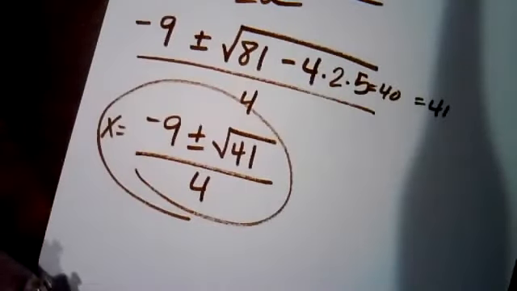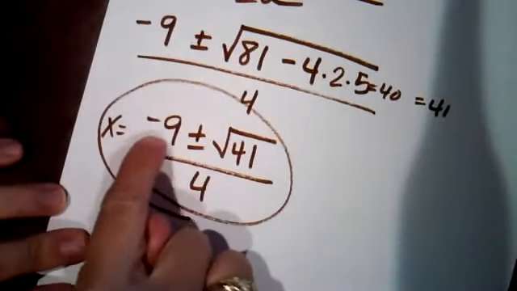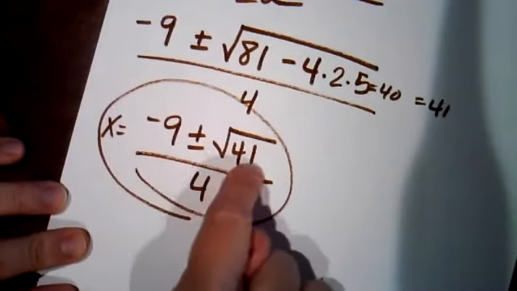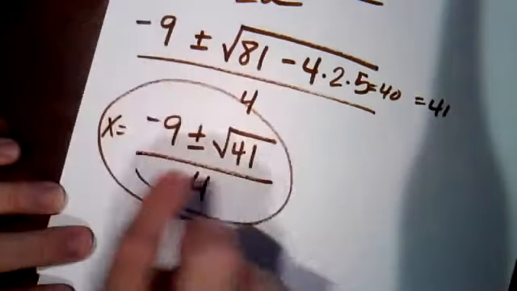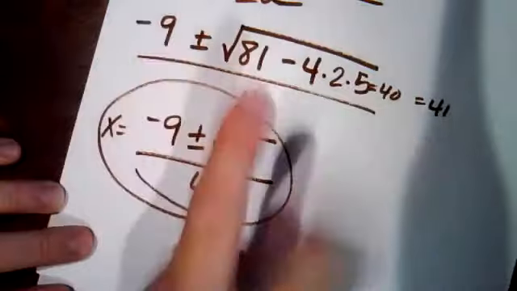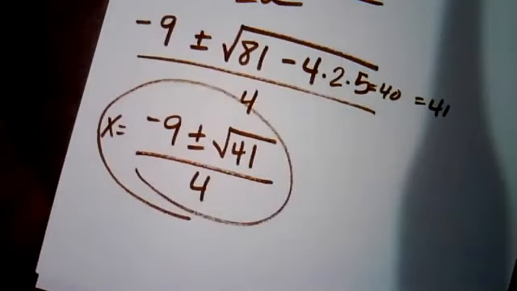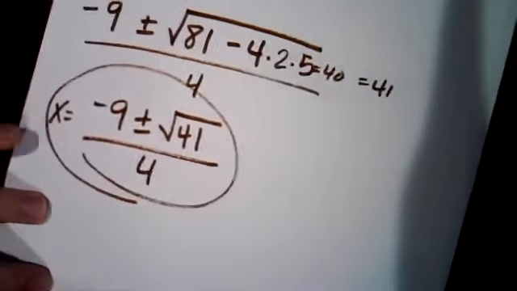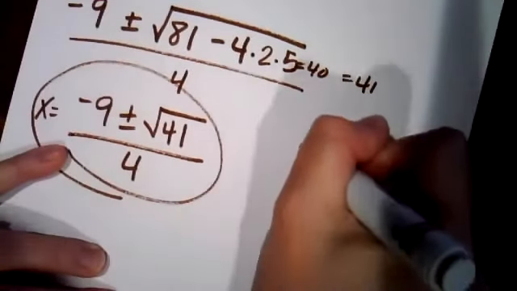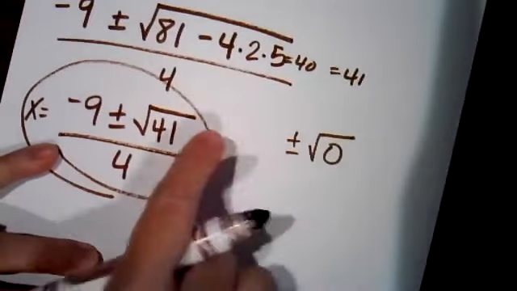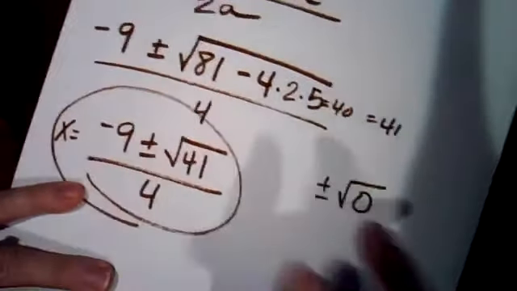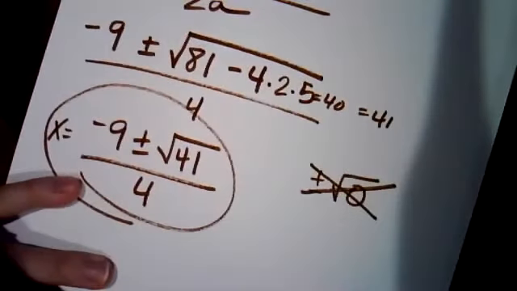That is my x. If you were wondering what number that is, well, you could put it into your calculator and go -9 plus or minus the square root of, this will be a decimal, and all divided by 4. You're going to have 2 answers because of the plus or minus. Now, one note, when we get to Algebra 2 in a couple of years, when you have something like this, okay, the plus or minus, if it had 0, how many answers will you have for your x? You're right, just 1, because there won't be a plus or minus part.